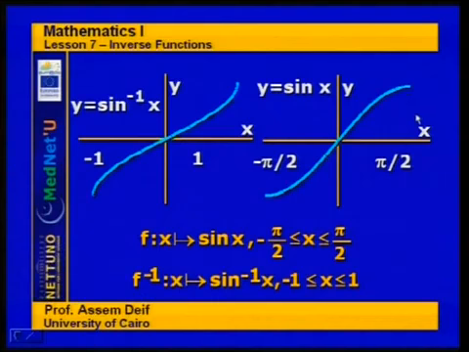Here, the sine has no inverse, as we said, because you may have the same sine for different values of x. So it's not injective. So we choose a region in which f becomes injective. For example, we can choose from minus pi by 2 to pi by 2. And this is the inverse of this function. Since the domain is from minus pi by 2 to pi by 2, the range of the inverse function is from minus pi by 2 to pi by 2, while the domain of sine minus 1 is from minus 1 to 1, because the range of the sine is from minus 1 to 1.